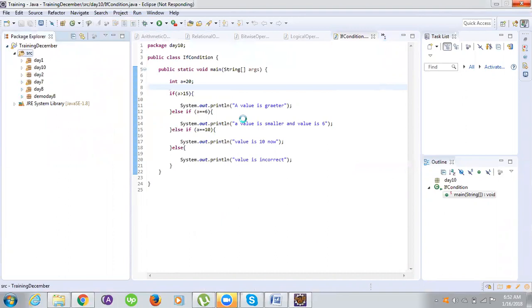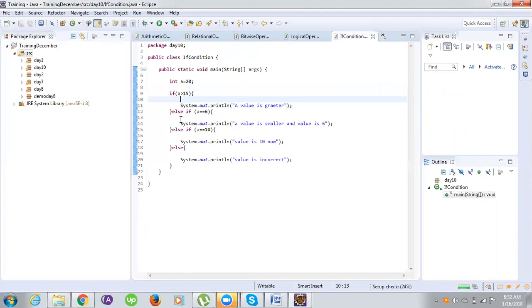Okay, so here is an example of if condition. It's called nested if, right? If, else if, multiple conditions are there. If a is greater than 15, then a value is greater. If a equals 6, then it will say a value is smaller and value is 6.